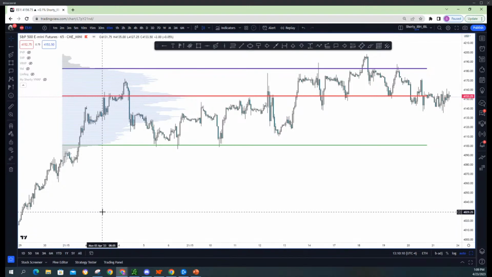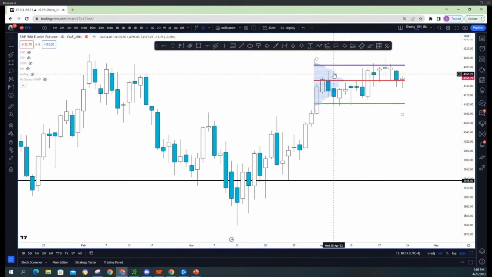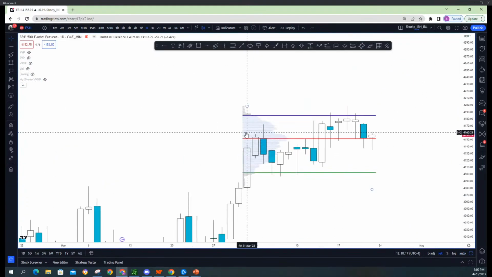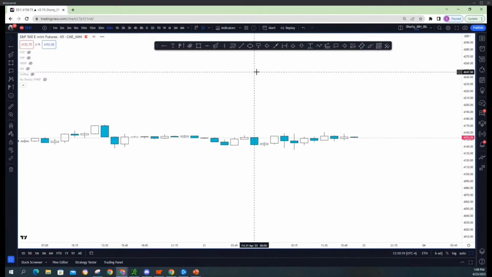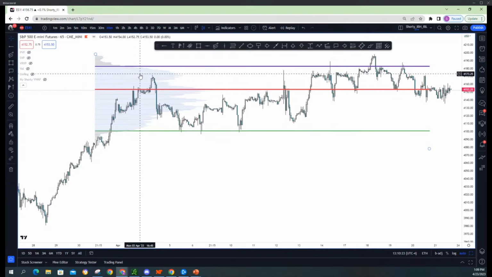Does that make sense? Because if I go look at this on a daily, I mean, look at it. What the hell am I getting here? I'm getting these levels, right? But I want to see a little bit more clearly. So I zoom in, I want to see this. Now I'm able to see it, right? On 65 minutes. So there's a macro and a micro.